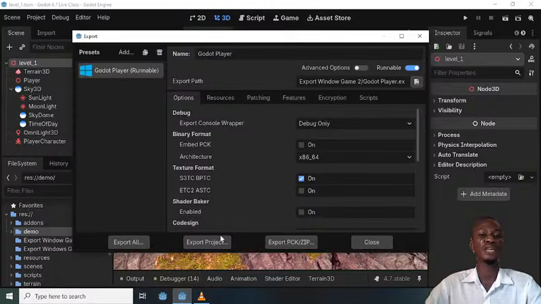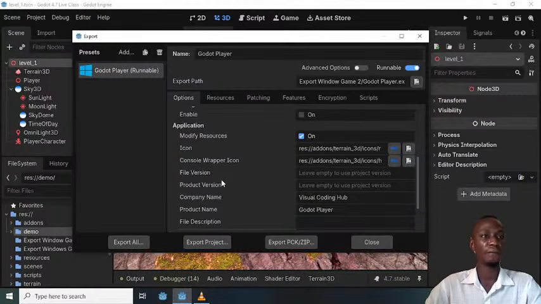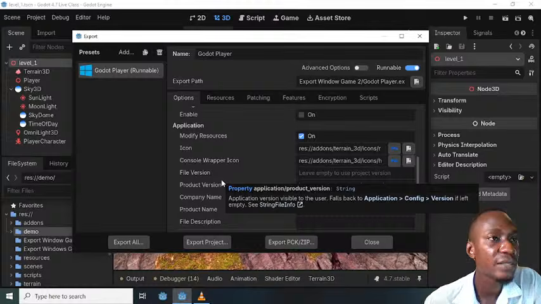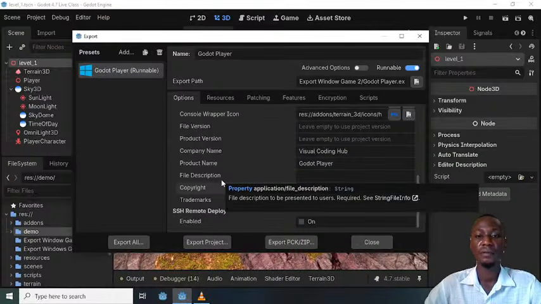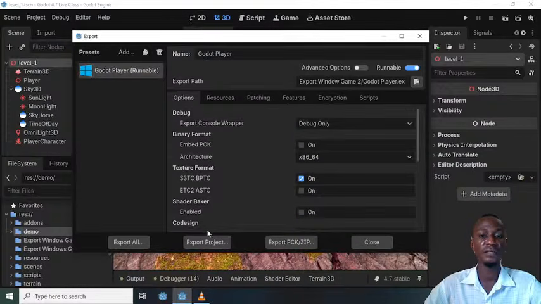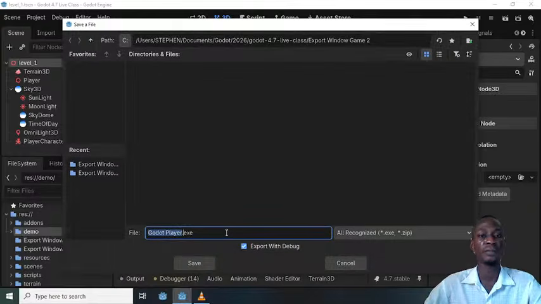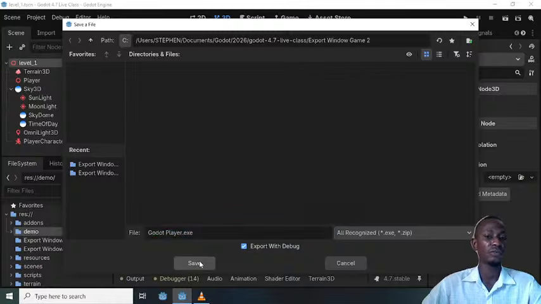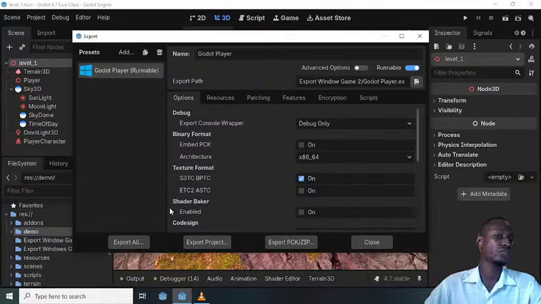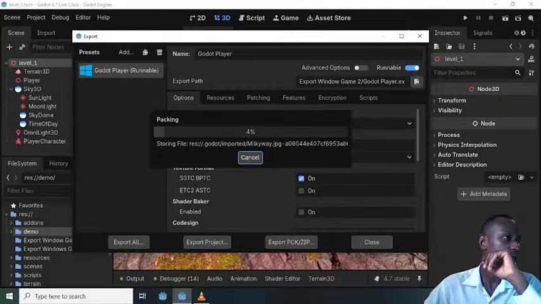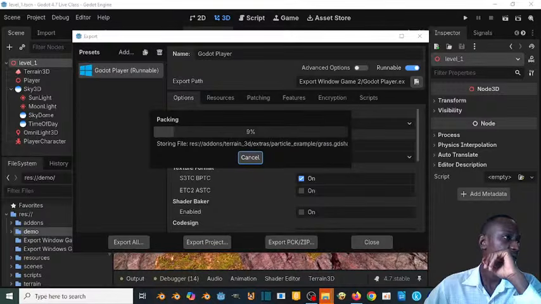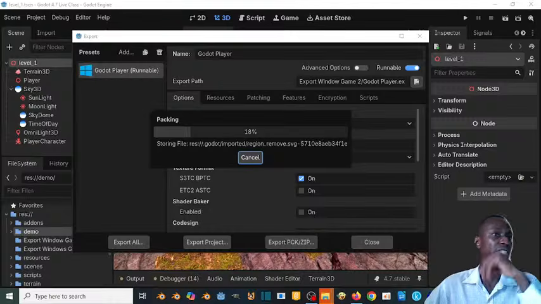So once we click on save, we'll go to our export projects, and size. The size of the game is I think 41 point something MB. So just click on the Godot Player there and just click on save.exe. You can just save it and wait for it to export the game. So let me see from my other screen. Maybe I started exporting. So we're exporting right now.